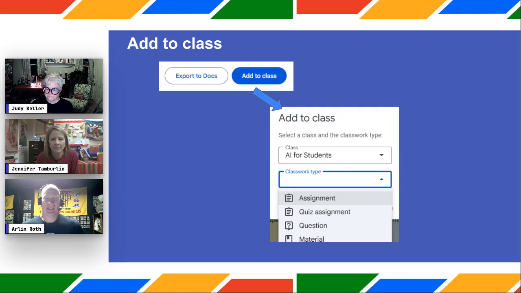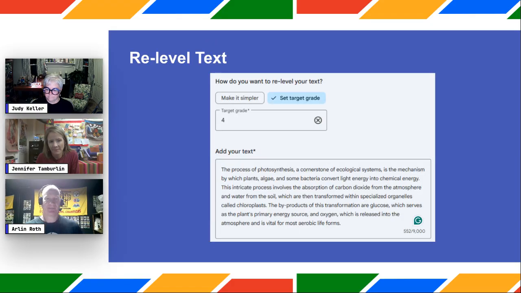And this is one that, because it's built right into Classroom, if you like what you get out of it, it has an add to class button. So when you click the add to class button with any of the Gemini tools in Classroom, it goes right into the process of building an assignment for your students, which saves you some clicks and keeps everything embedded nicely. Oh my gosh. And then you could do a rubric for your choice board, and that could be one that you could reuse many times or tweak for what you want.